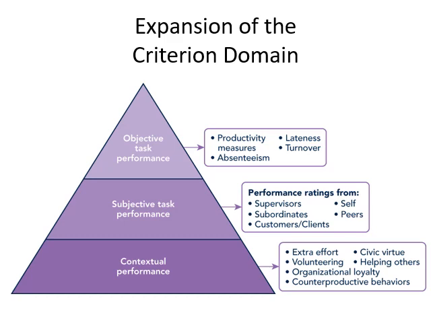Then we want to add subjective task performance. So again, we're looking at actual tasks that are related to the job, but we're trying to capture that deficiency that the objective measures may not have captured. So it may be supervisor ratings, self-ratings, peer ratings, subordinate ratings, and customer and client ratings.